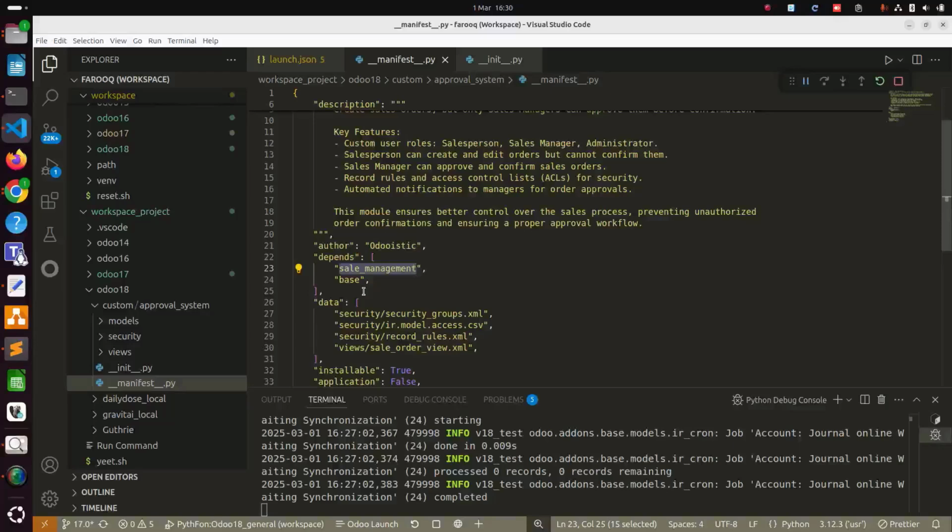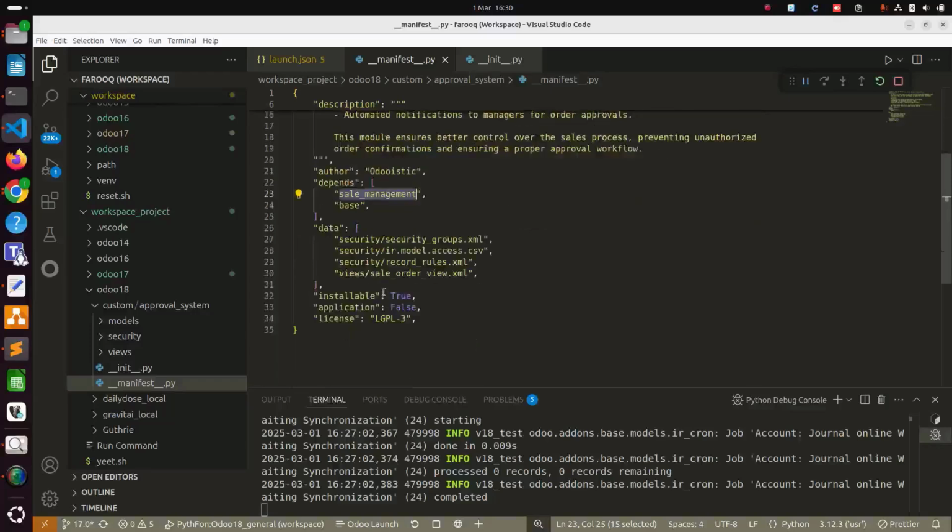This section tells Odoo which files to load when installing the module. Security groups XML defines user roles. Security ir.model.access.csv sets up permissions: who can read, write, delete sales orders. I will explain it in that file when we create it.